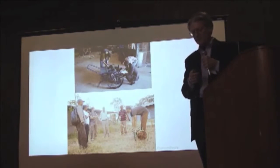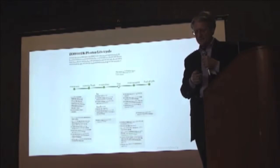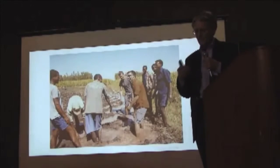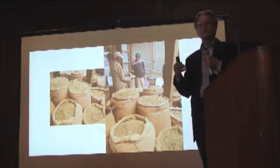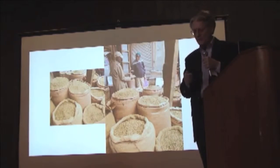So people have attempted to use machines to plant it, but most of them just don't work because they were designed for other conditions. So we had a team go there and look carefully at all the things that a machine might need if it was to be successful in this environment. They saw that in the rainy season, you sink up to your knees in mud, and in the dry season, it's like concrete. So how could we use the existing supplies of fertilizer and seed and create something that would help people distribute these seeds in a better way?